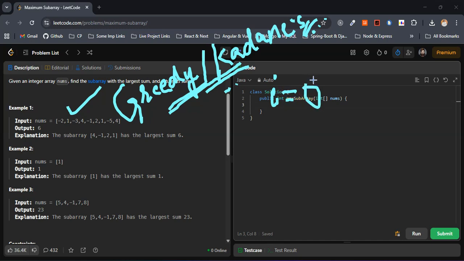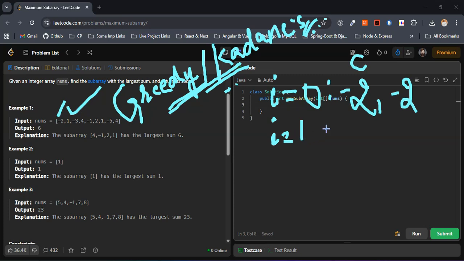I equals 0, this one index, so we have minus 2. So we have current equals minus 2. This is current, the first one, and the second one will be going with the max. So for the max, we'll be going with the minus 2. This is the first element, and at index 0 we are considering minus 2. So this is fine.